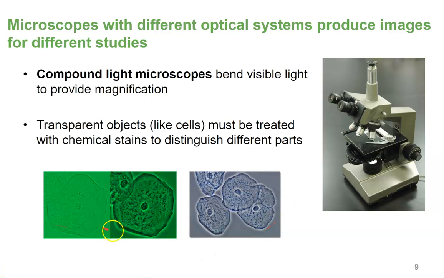So these are cheek cells. If we do a cheek cell swab, this is what you would look at. This is a cheek cell that has not been dyed, and then this is a cheek cell that has been dyed. So really faint, you'd probably have a really hard time finding this cell on your slide, but when we dye it or we stain it, it's going to be really easy to find that cell and then magnify the image and really see the detail there. So sometimes it might be green, it might be purple, just depending upon what type of stain you use.